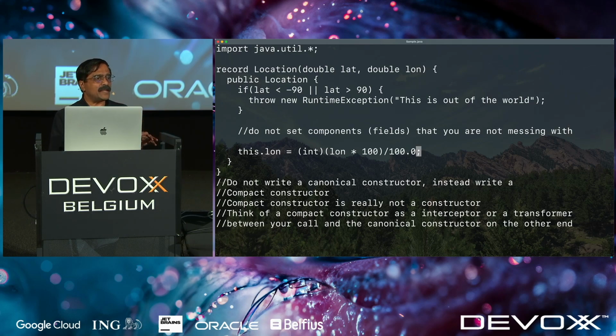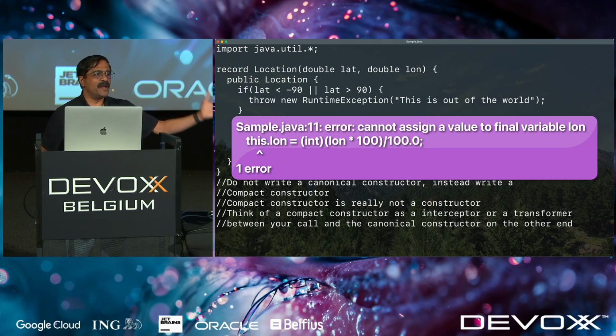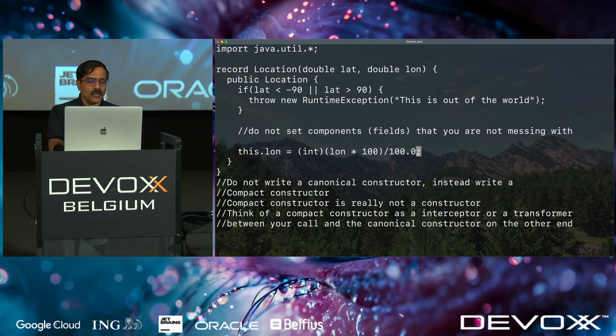The error you get right now is the one that will trip you up. When you look at the error, notice what it says. Cannot assign a value to final variable ln. Now, the first thing you will protest is, excuse me, constructor is the only place logically where I would be doing this. Well, sure, you could set this in the anonymous constructor initializer, but constructor is where you would typically do this. And it says, cannot assign a value to the final variable ln. So what does that reveal to you? That this is really not a constructor.